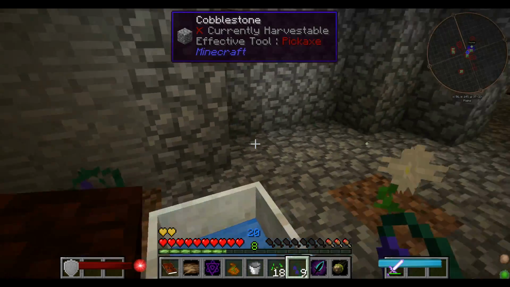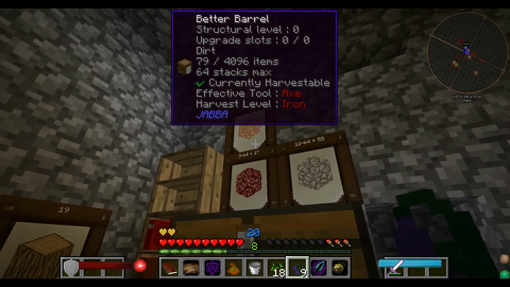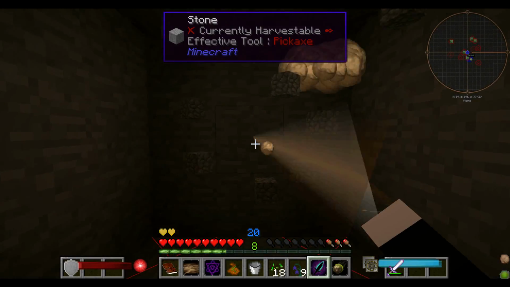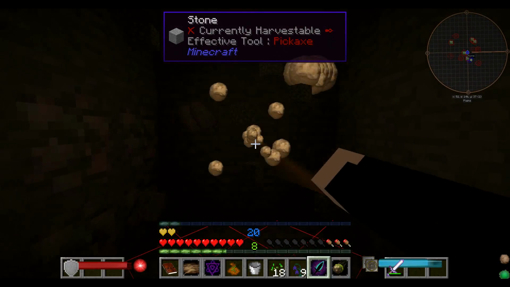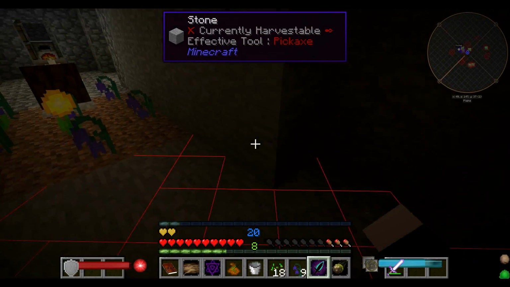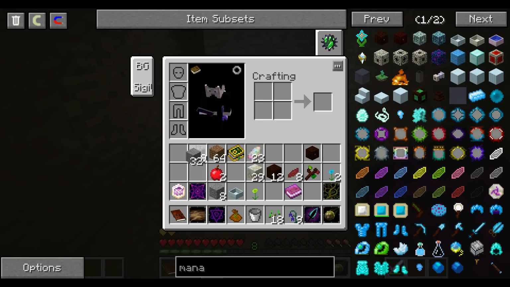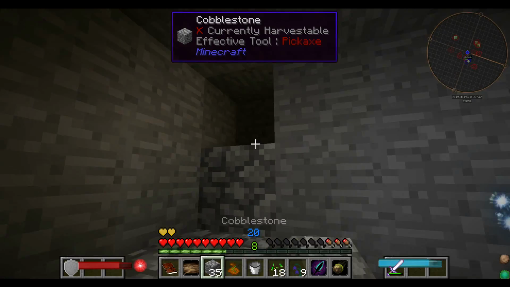We could actually expand on this room a little bit. Cool. Oh, my voice is not good today. I hope I'm not getting sick. Oh gosh. I think we should get the ores here. Let's just stick a light source in here. And some more cobblestone. There we go.